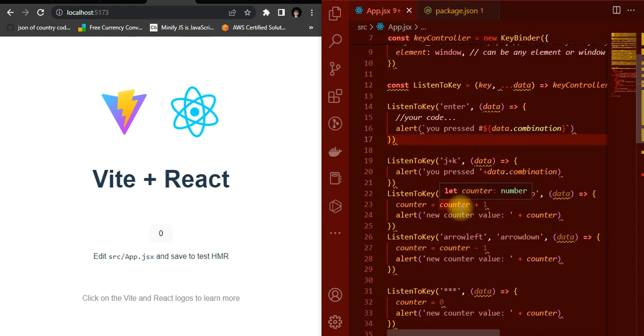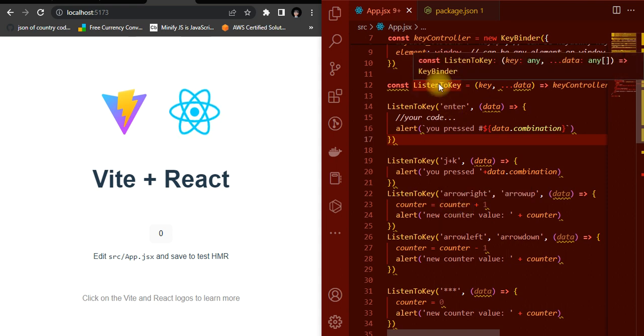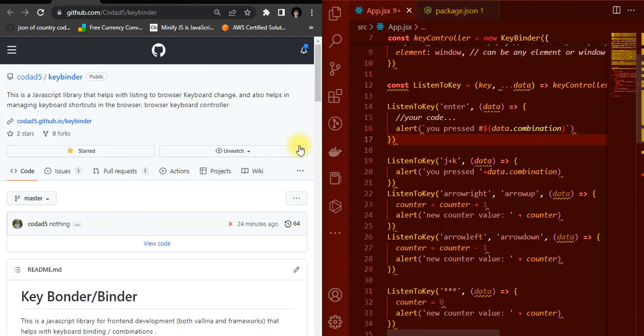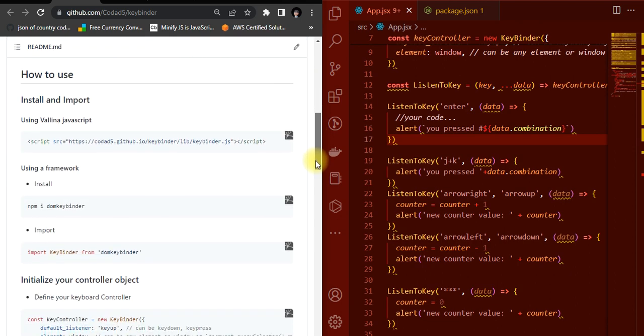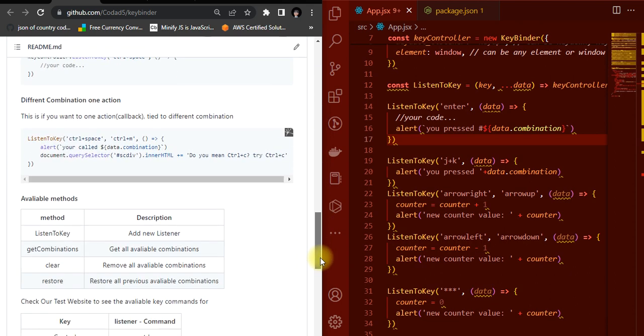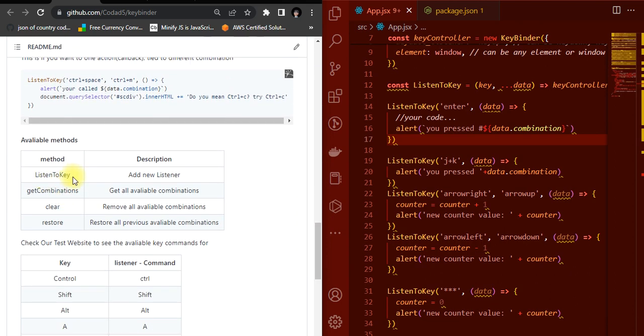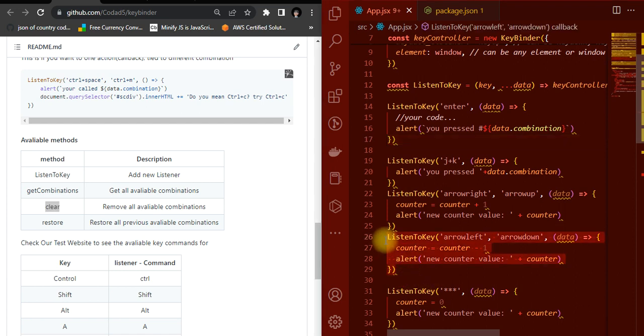There are tons of other methods to use aside from this listen to key method. If you go right to this repo, you'll see some of the methods here. Listen to key, get combinations, that's to get all your combinations listed. Also, if you want to clear your combinations, for instance, if you press Shift plus C to clear the combination, let's try that out. Just add one more.